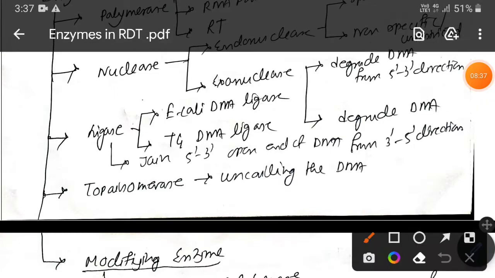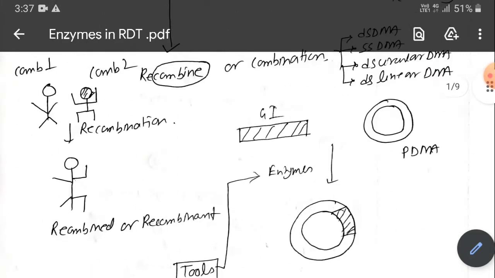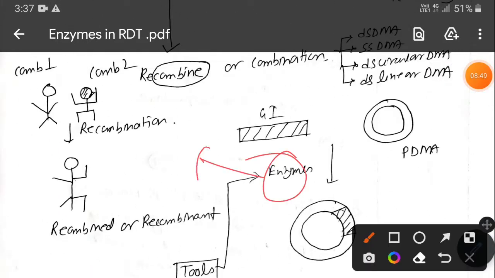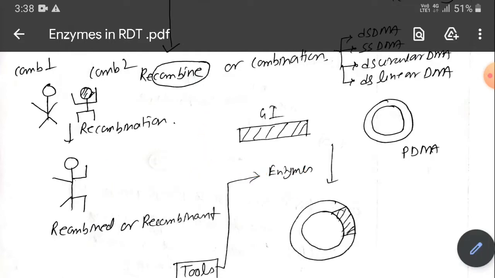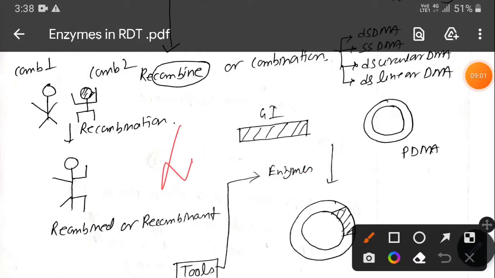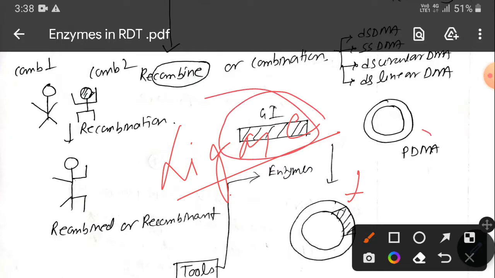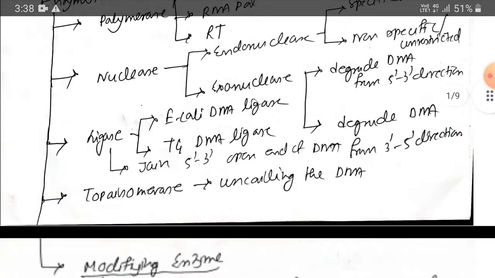The third important thing that we need to know about is ligase, okay? That is what I am telling about when I am trying to explain the concept on the basis of a paper. So this ligase is nothing but, remember, a biological tool that acts like a glue, okay? How, we are going to see. This ligase will help us to join the gene of interest with the plasmid DNA in such a manner, okay? So ligase can be of two types.